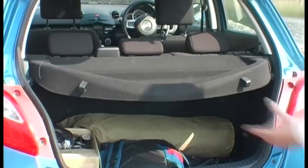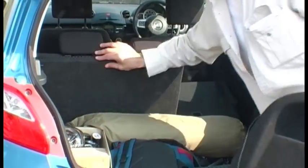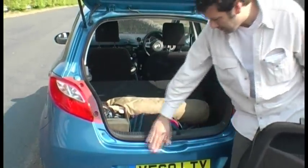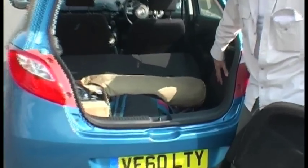Folding down the seats is a very simple process. But the lip here is very high, which will surely damage this bumper here. And also there is quite a large wheel arch intrusion, so wide objects may not fit.